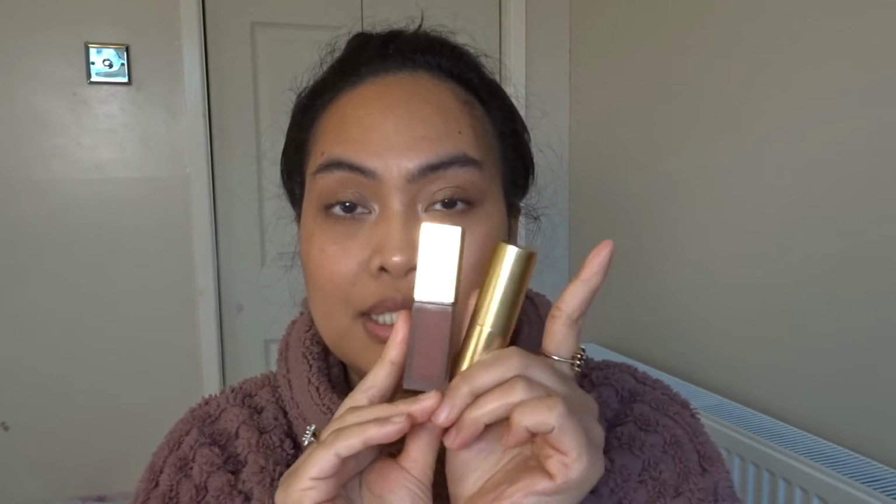Lastly, on the face, the lips. I'm just gonna wipe my lip gloss. I'll be using these two lippies. At first, I'll be using the Yves Saint Laurent Tatouage Couture Matte Stain, and this is the shade 23. It's basically my natural lip shade. That's why I love this. Actually, I can do with just this shade.